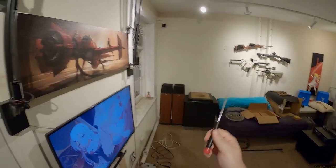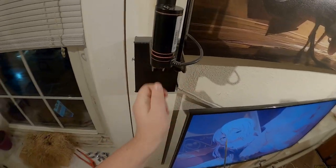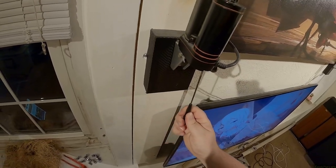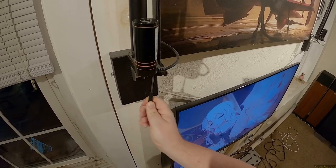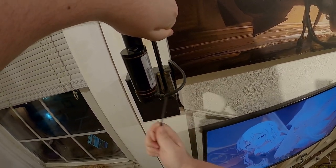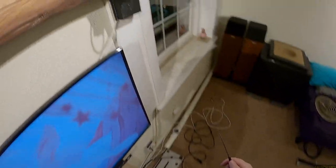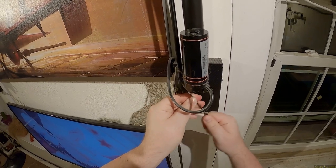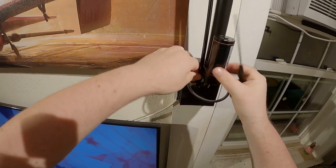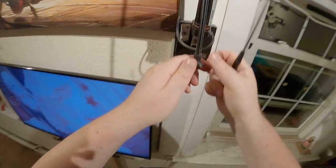You have to take the rest of this apart with it up in the air, because these are gas cylinders — like the ones that hold up trunk lids. You've got to pop out the safety clip like that, and then this will come off. Oh god — like that, there you go. See, no tension. I've had to take these off a couple times with it down and it was not fun — the least fun event of building the screen, because it's like, hey, do you like your hands?